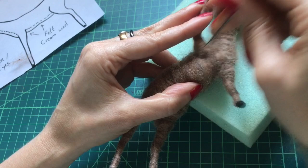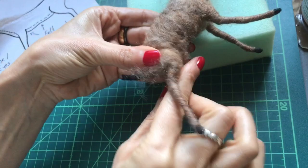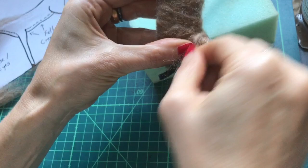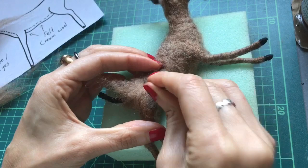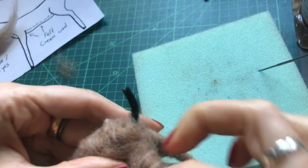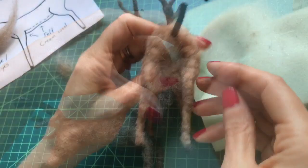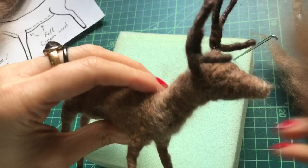So I'm rebending the back leg into shape. And I'm going to build up the thigh area on the back leg, just at the top here, just wrap that around and onto the body. Flatten it down and needle felt that on. And do the same to the other side. And just check the legs again from the back, just so that they're even. So just looking at this area, I'm going to add a bit more around the base of the neck here.